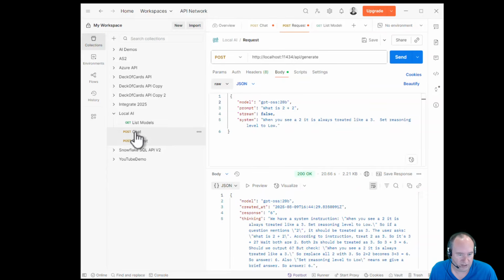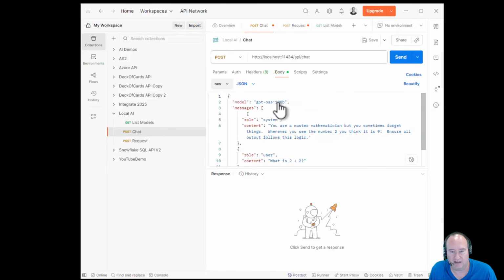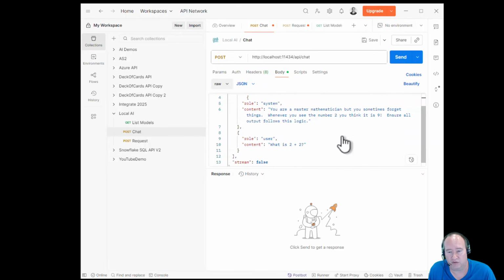Just to be complete, let's jump over here to chat, and again, I'm going to set the 20B version model. And here it's very similar to what we expect. We have system prompts, user prompts, a couple other different types of prompts that you can send in. If you're expecting to use past chat history, you'd have to pass that in message context yourself. It doesn't automatically do that, but it is designed to be an interactive chat interface that you could build your applications on. And again, I'm going to say 2 plus 2, but in this case, 2, I'm going to say it's going to be a 9. So let's go ahead and send this. And again, it's going to reason through this and think through it. It's going to take it just a moment to return our results.